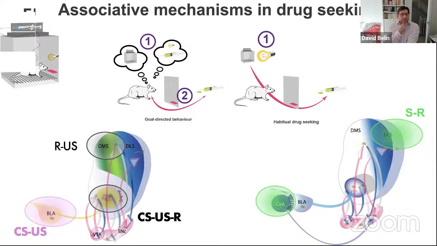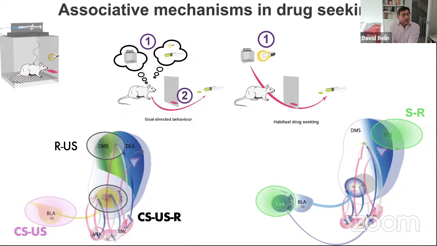Well, one needs to come back to a bit of learning theory and understand the associative mechanisms in drug seeking to address that question. When individuals, or rats or mice, press a lever, they can be pressing that lever for 2 different reasons. They could be pressing this lever because they have a previous knowledge of the value of the outcome of their response and the causal nature of the relationship between their response and the outcome. In other words, the rat presses the lever because they know they will receive cocaine and they have an idea of the value of cocaine or alcohol or heroin. That is goal-directed behavior, a response that is predicated on a representation of the motivational value of the goal. And at the neural systems level, such goal-directed behavior depends on a circuit, which I will brush over very quickly, that depends on the basolateral amygdala, the nucleus accumbens core, and the posterior dorsomedial striatum.